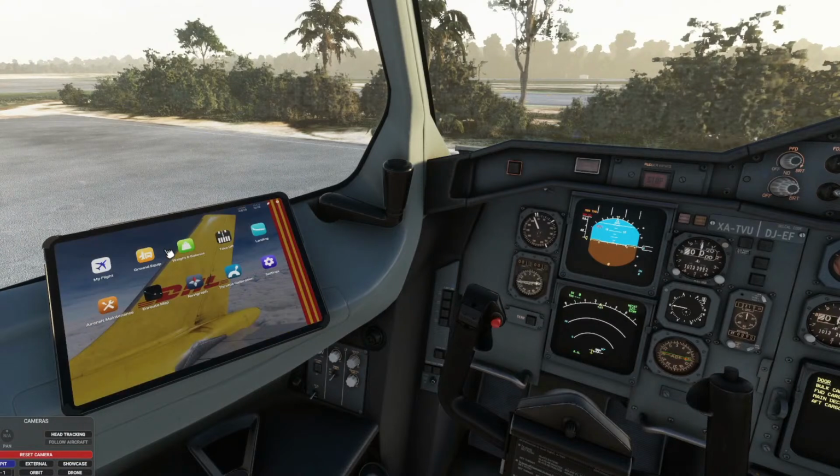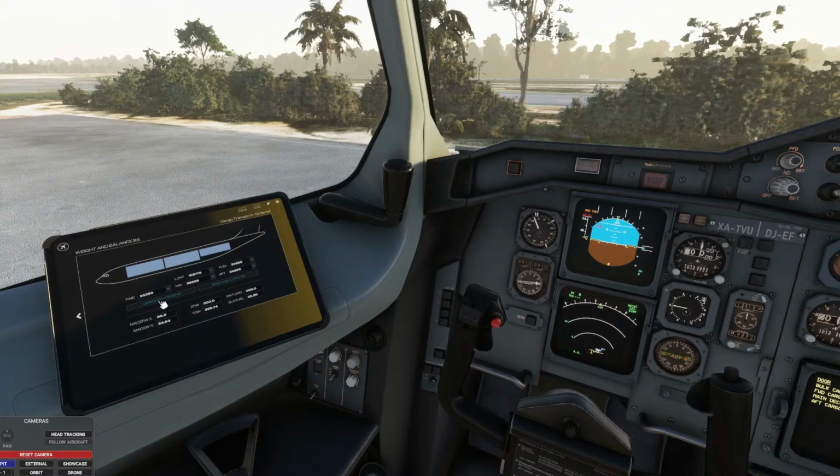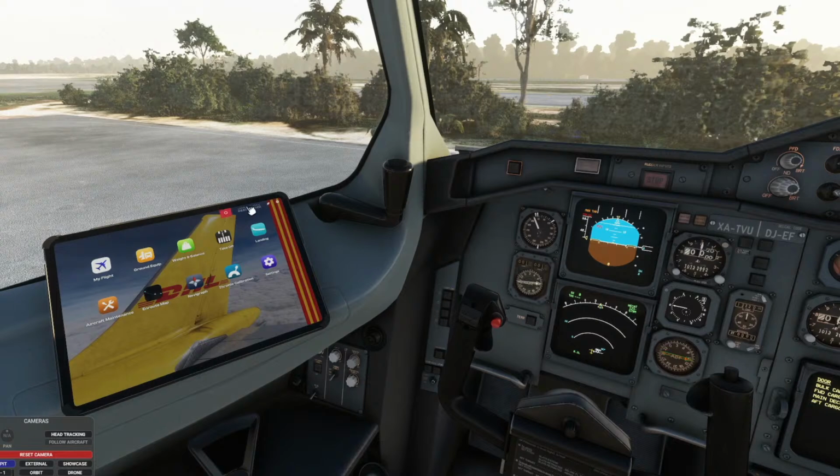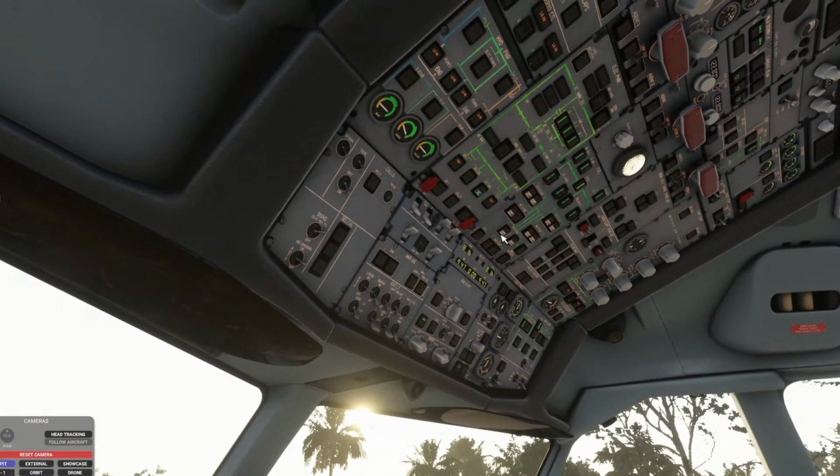Load up the aircraft. Weight and balance. I'm going to do custom cargo from the simbrief update and apply to the aircraft. So that's good. Yeah, I can do right away. So that way we can go ahead and start our fuel pumps.